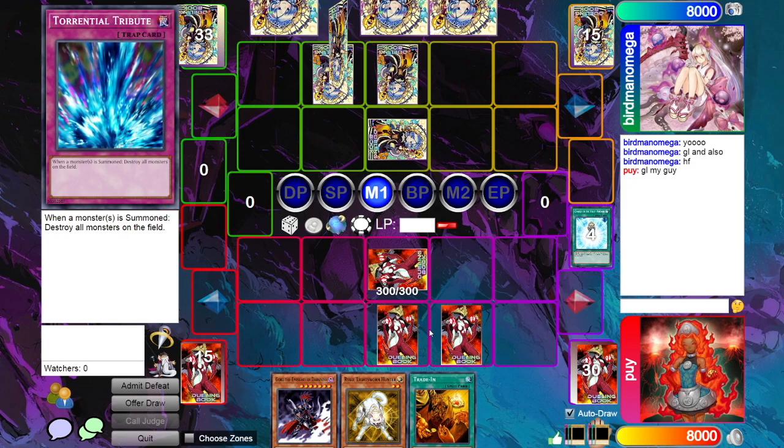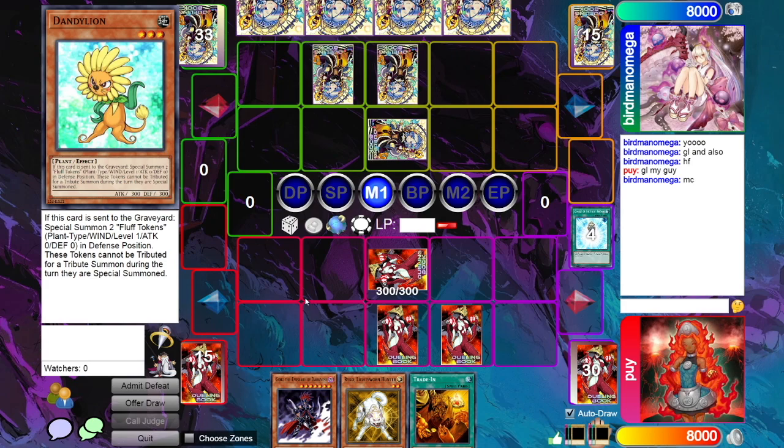Special summon Treeborn Frog. That's going to be a miss for sure. I also probably wouldn't Torrential a Treeborn. No, I wouldn't. The reason I wanted Torrential is for Kaius. If our Dandy gets Kaius, or if they summon like Dedede Warrior Lady or something, we really don't want that.